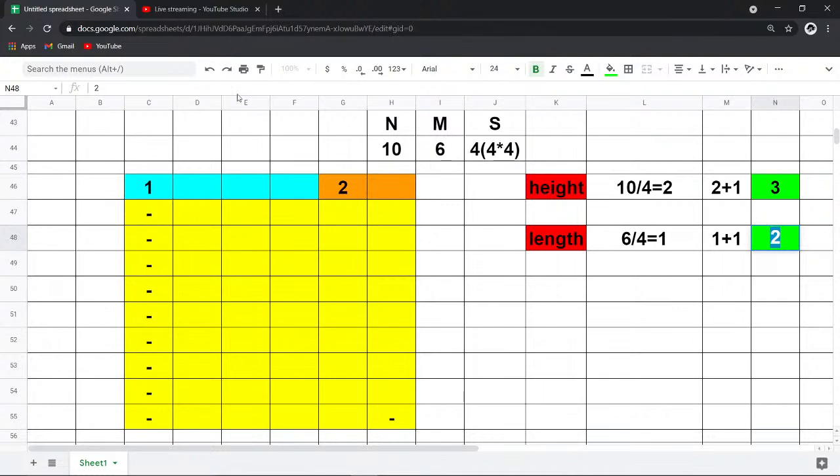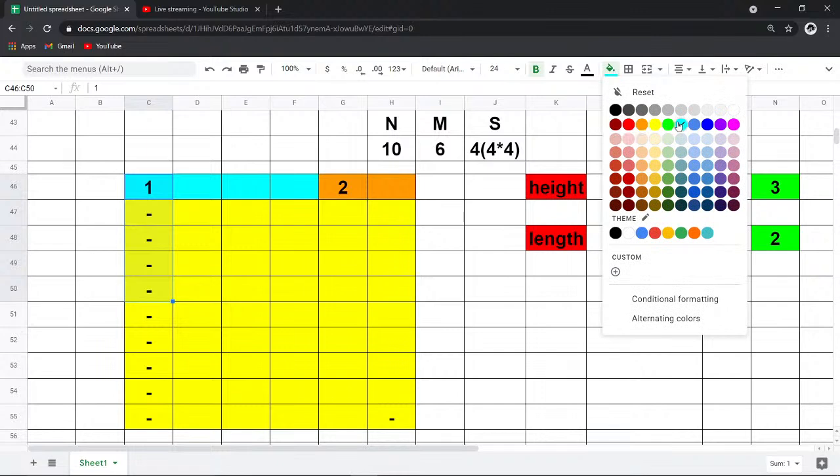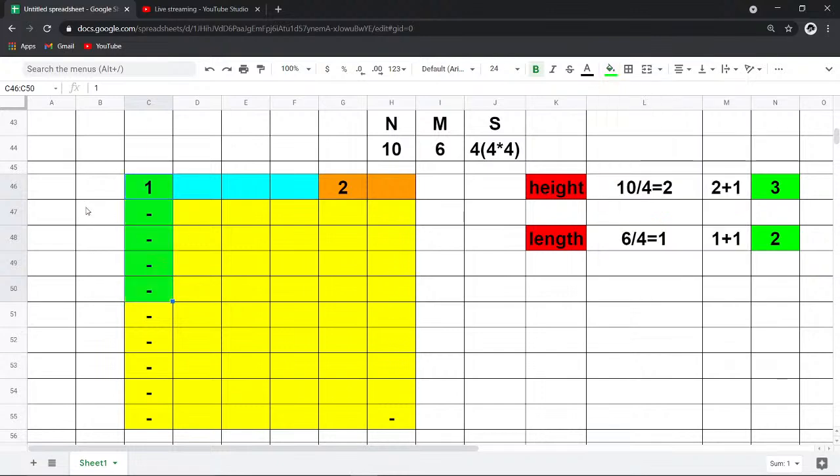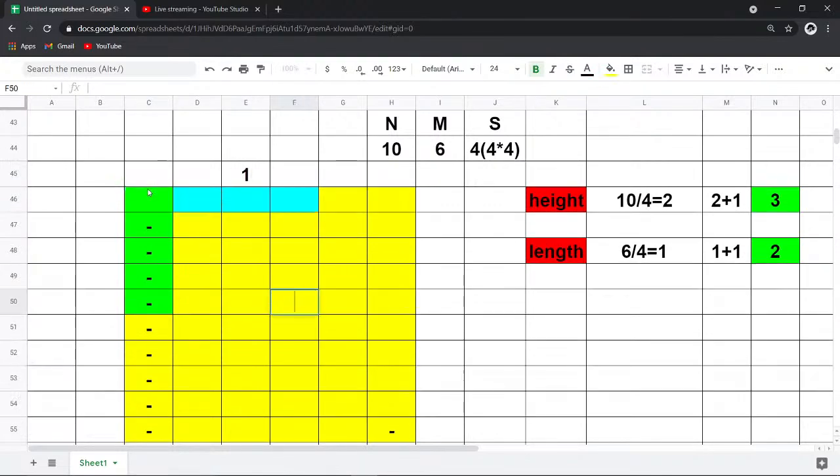For example, here I want one stone. How many stones do I want in this place? In this 4 place also I want 1 stone. So you don't consider this one, you ignore it. Just listen. In these 4 places I want 1 stone. For these 4 rows I want to cover, I want 1 stone.